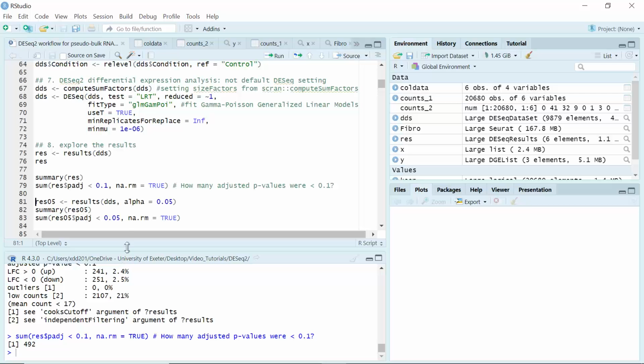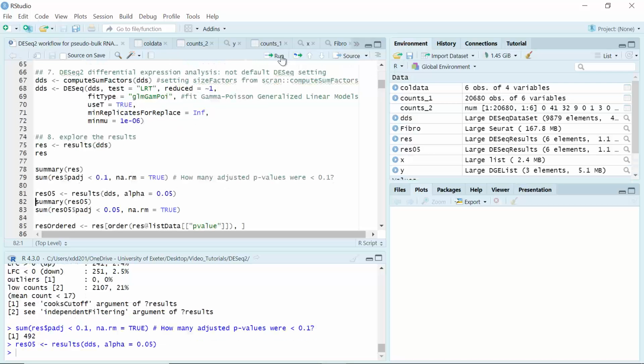And also you can set the false discovery rate as 0.05 to get the result. So let's get the result for the adjusted p-value below 0.05. We run the results function again.